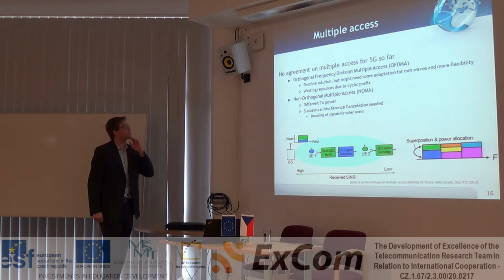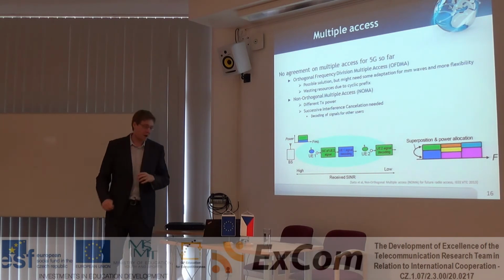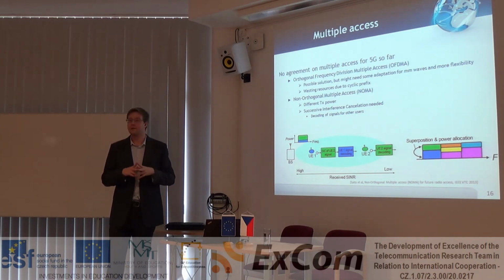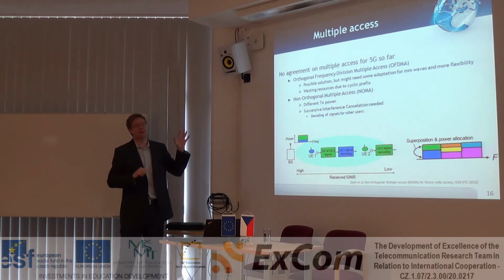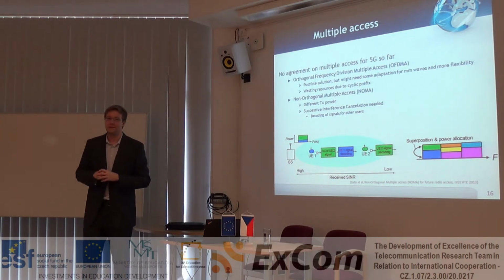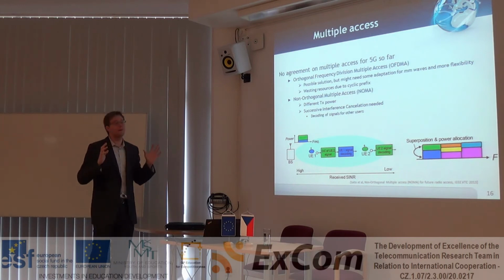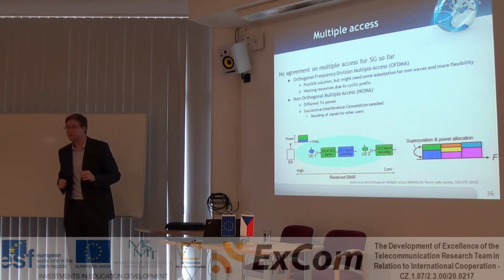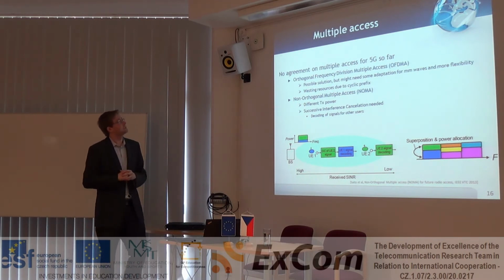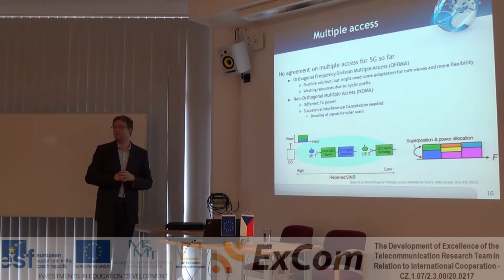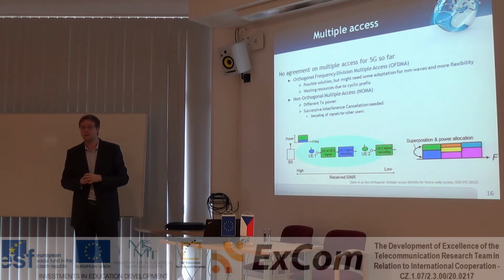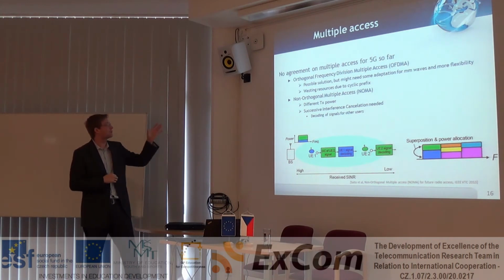Another very interesting discussion is about multiple access. I heard the opinions of three companies, Ericsson, Alcatel and Nokia. They have different opinions on what kind of multiple access will be in 5G. Some of them say that OFDMA, which is used in 4G, is fine. It might need some tuning, maybe the waveform might be changed a little bit, but we can keep it. But others say that OFDMA is not good enough for future networks. An alternative is non-orthogonal multiple access.